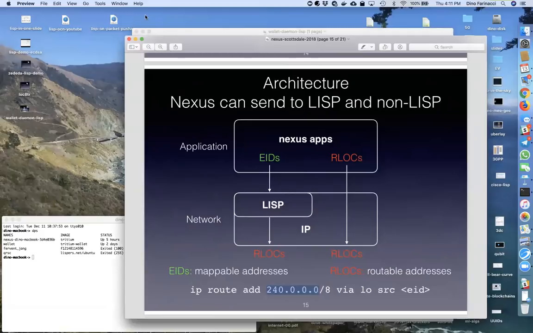Right. Yeah, so when I joined the project, one of my challenges or premises that I wanted to make was, let's see if I could get this application to run over Lisp without me touching a line of Nexus code. And I haven't touched a line of Nexus code in the last 8 months. And the reason that's important is because we've been saying for the last 10 years that hosts and applications don't have to change to run over Lisp. And we want to prove that true in many of the use cases we're looking to run over Lisp.